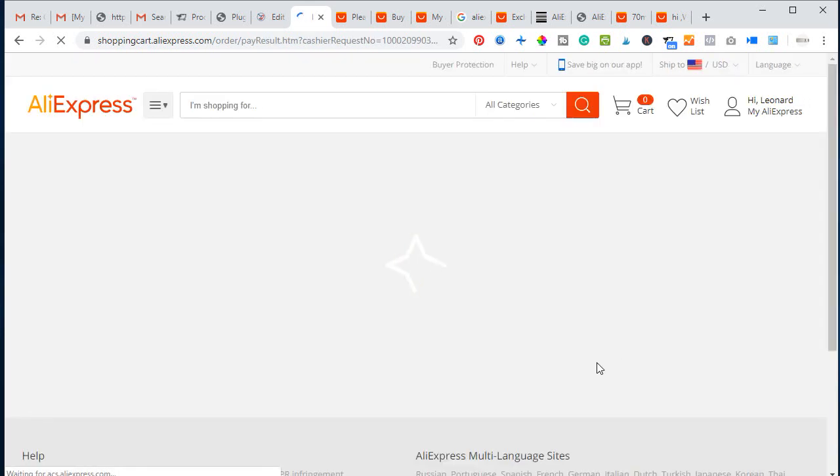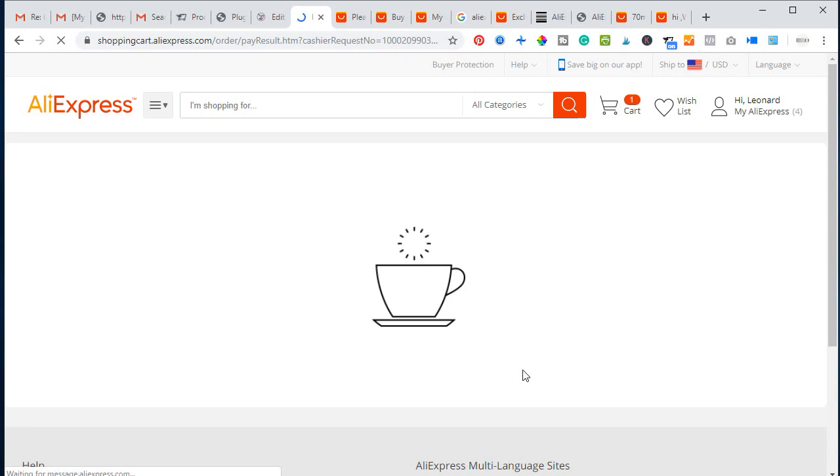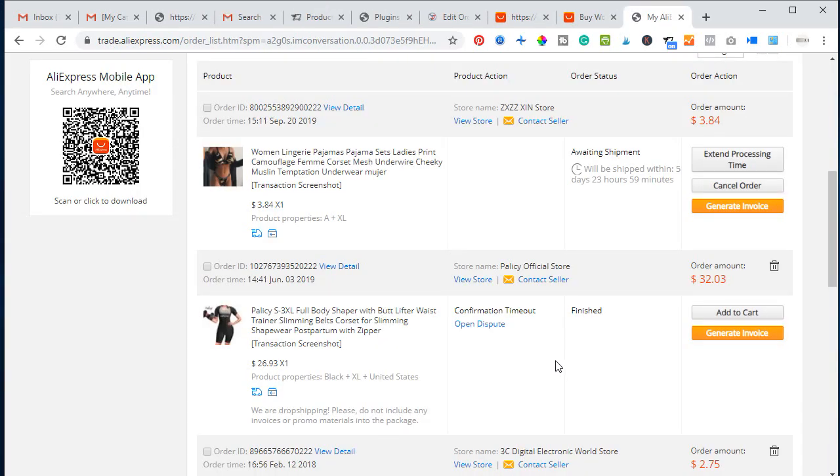And basically that is how you do it. Even if you have had 100 orders, this is the procedure you use to fulfill the order. And all you need to do is keep track of the order. Once it's delivered to the buyer from you, you go back to your dashboard and then set it up as a complete order. So this is where you can keep track of your orders.